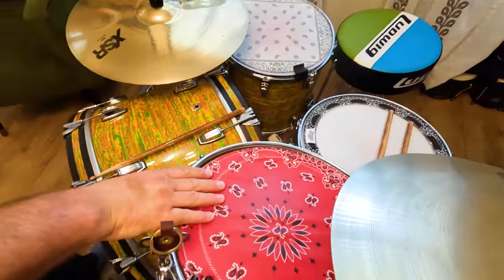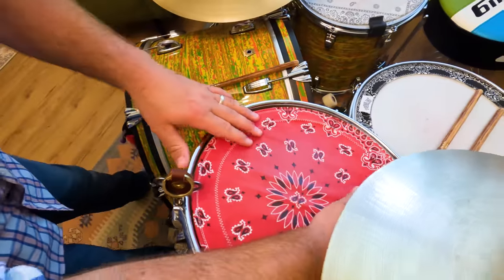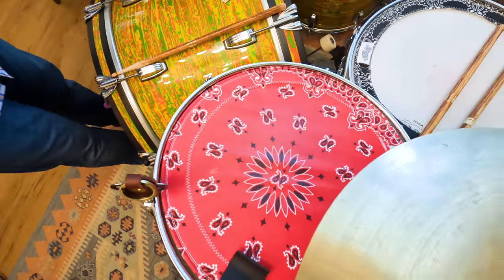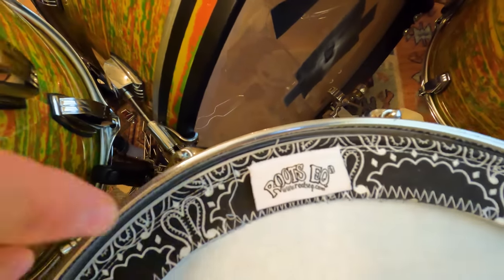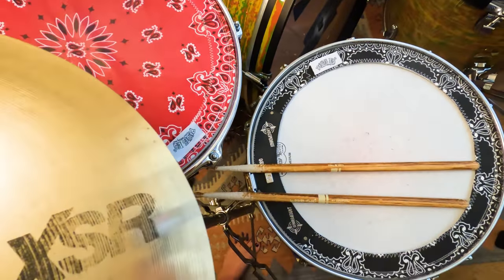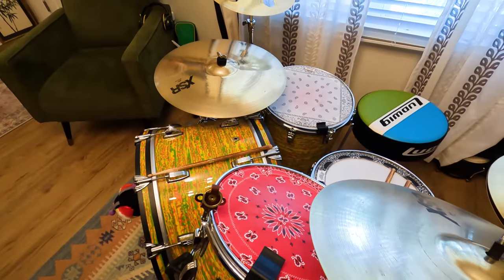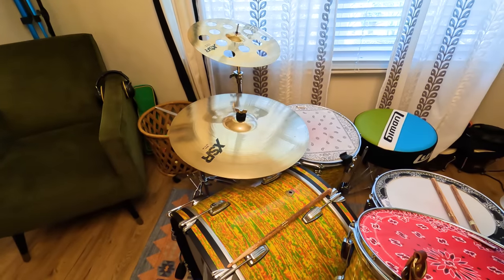Back here — a lot of people say, man, he's playing a full kit, it's very loud. These are actually really cool — they're mufflers from Roots EQ, a company that makes these. We used to have bandanas that we would just drape over. But my good friend Noel sent these over to us. This is actually like a cutout of just the rim, and you can still get a good sound but it muffles it really well, so it's not too loud. Our neighbors are really understanding — we should say that too. We usually practice and get everything done before the evening, but we always text them to tell us if we're too loud. Everybody seems to be on board with it.